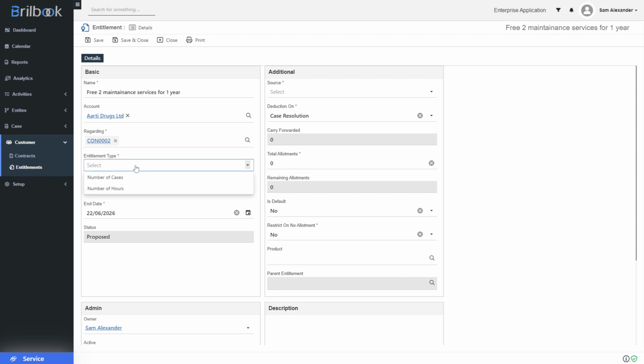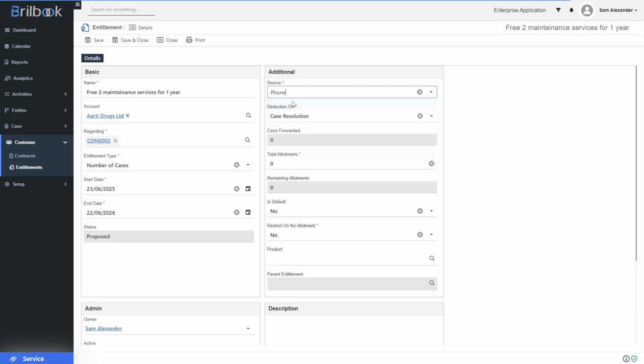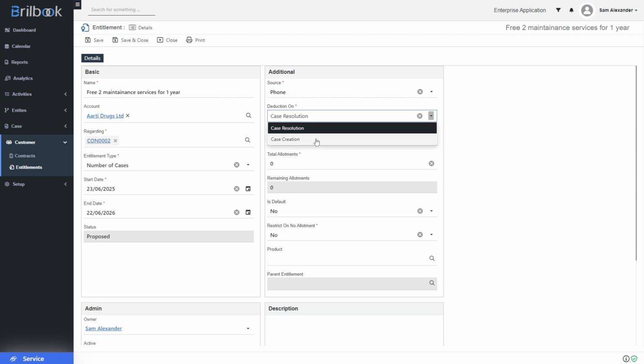Then select the entitlement type. Then move towards the additional section and select source. You can change the deduction on as case creation or case resolution.